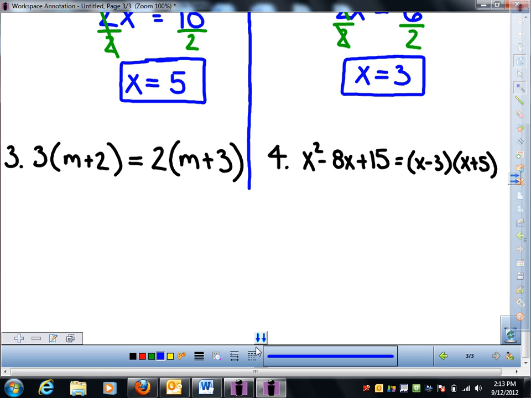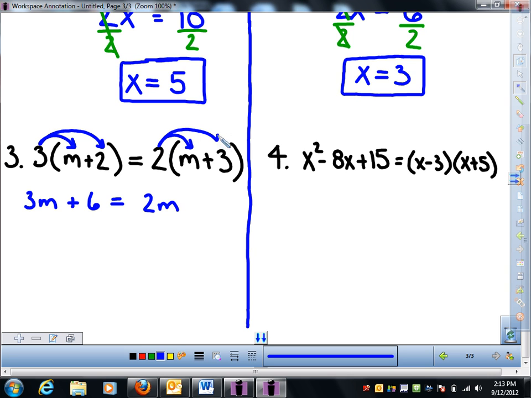I have some others here that I have written down for us to see if we can work through some of these. This one over here, we run into a situation where we have to use a distributive property before we can start. And we've talked about the distributive property before. So we'd start out by taking the 3 times the m, in which case I'd get a 3m. Then I take a 3 times the 2. It's going to give me a positive 6, so that's why I put plus 6 equals. And on this side, distribute the 2, it would give me a positive 2m. Distribute the 2 with the 3, and I would get a positive 6.